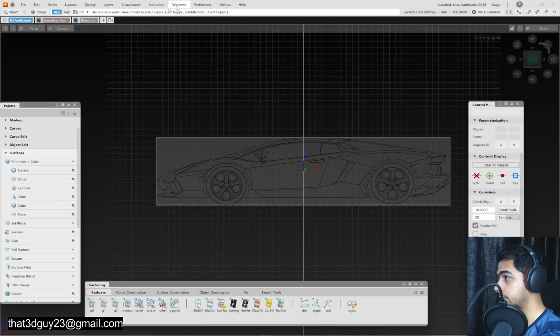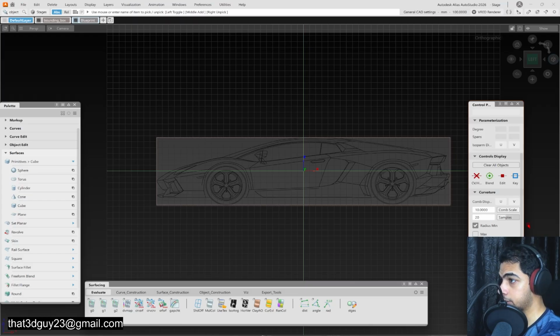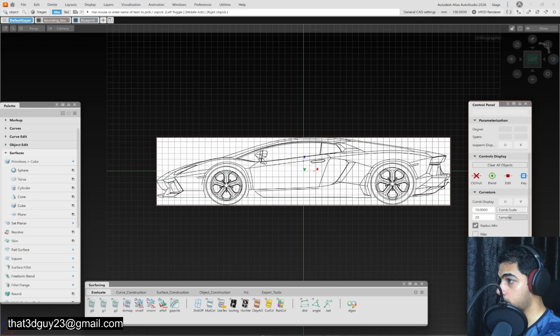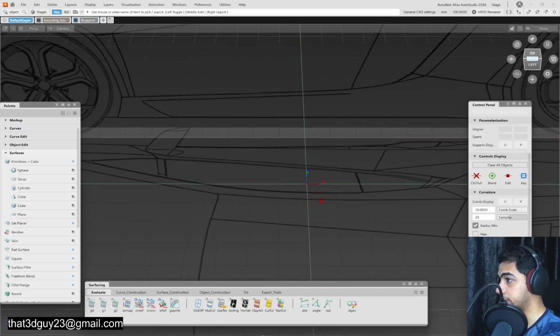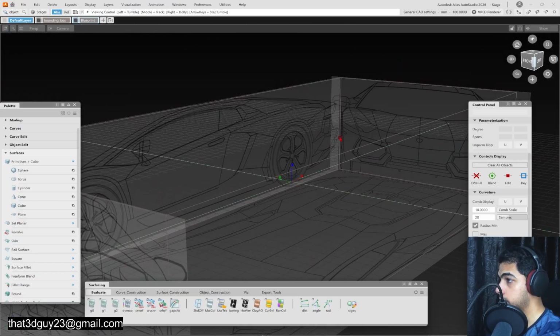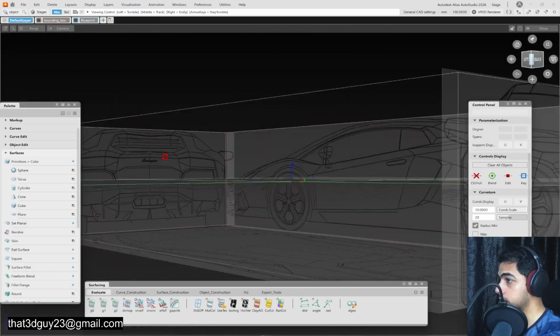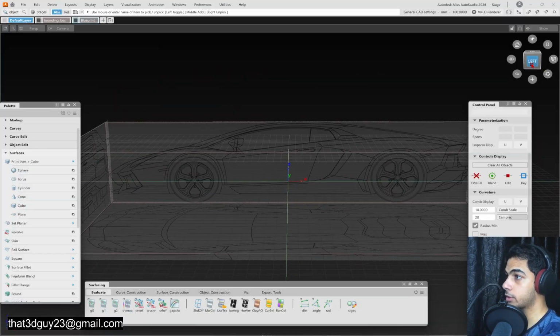I think in the Windows section you can have the control panel, and over here you can control how much transparency you want for the canvases, for the controls, the curves, costs, and surfaces and stuff like that, right? So let's keep it low because this is perfectly fine for us. The top view is okay, the front view is looking okay, the rear view is looking okay. I think it should be perfectly okay for us to start.